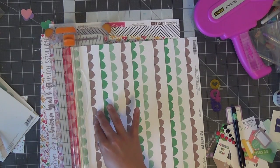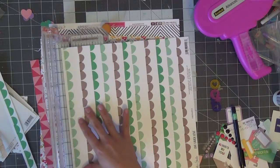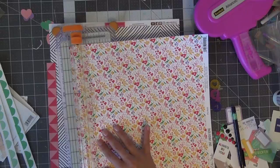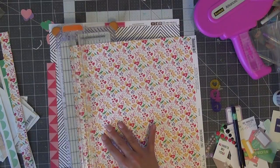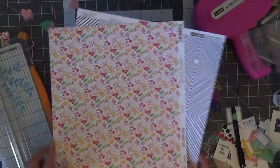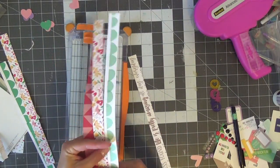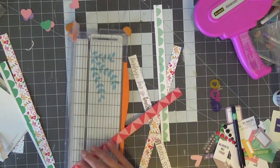I am playing with the June 2017 Pool Party kit, and I am cutting down 3 of the pattern pieces of paper. I have wood grain, floral, and polka dot. These are all from the Lily Studios Live Life Laugh collection that is featured in the project.